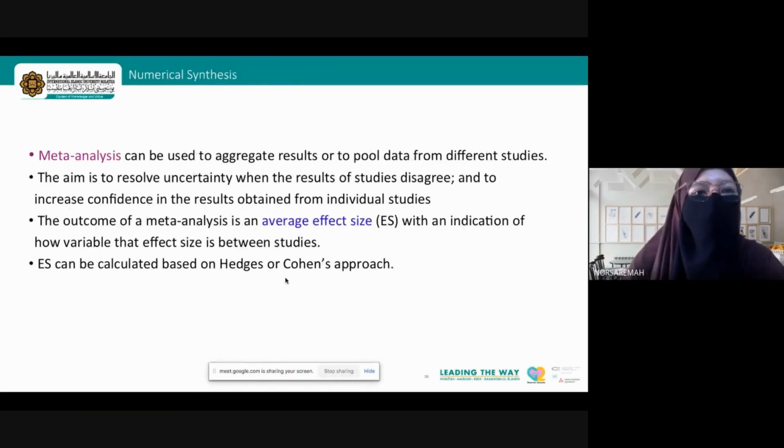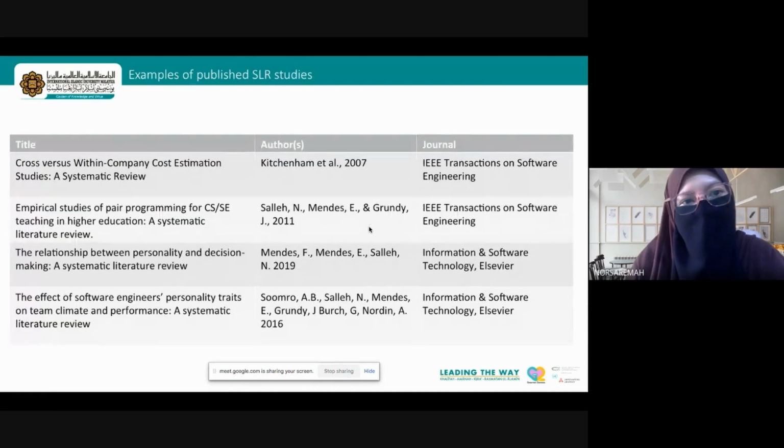And you can even do meta-analysis, okay? If there are lots of quantitative data, for example, maybe they report their means and the standard deviation. So you can actually aggregate those using meta-analysis. So you can see the differences in their results. And in this meta-analysis, for example, you can compute the effect size, average effect size, and that can tell the strength of findings. All right.